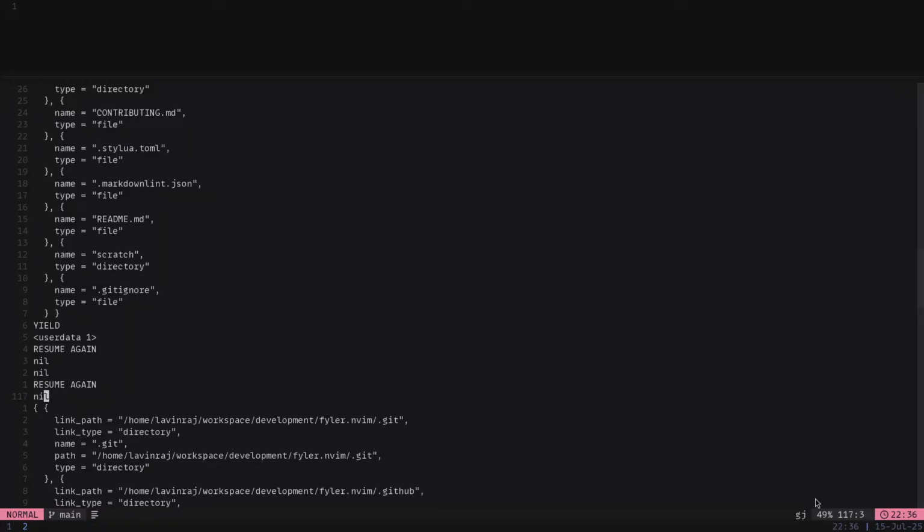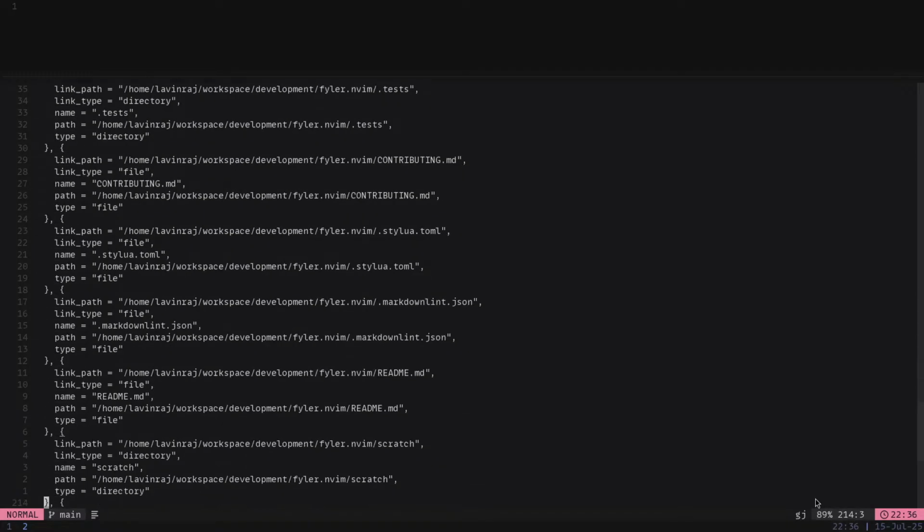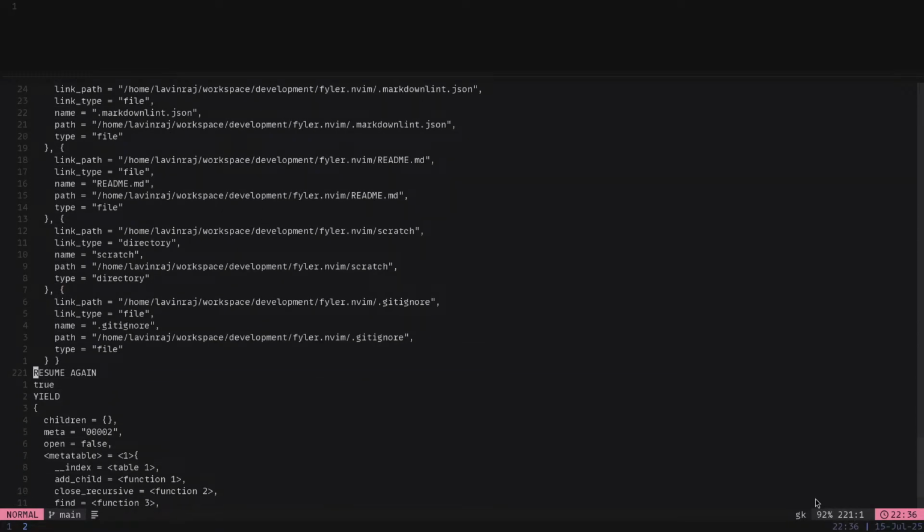Now four times resume again, and okay, this is the fifth time resume again. So all the yields and resume agains are completed, I guess. And this is the sixth yield.